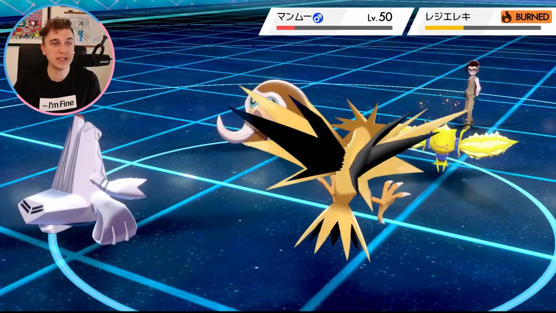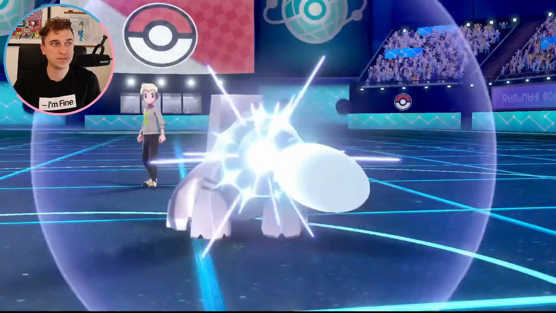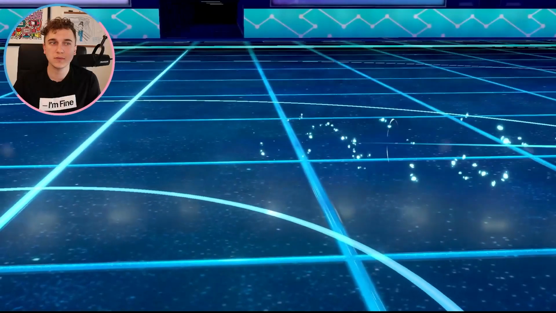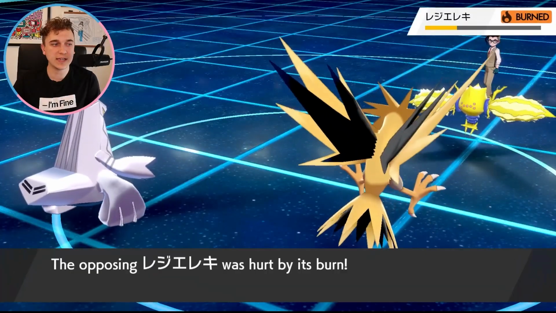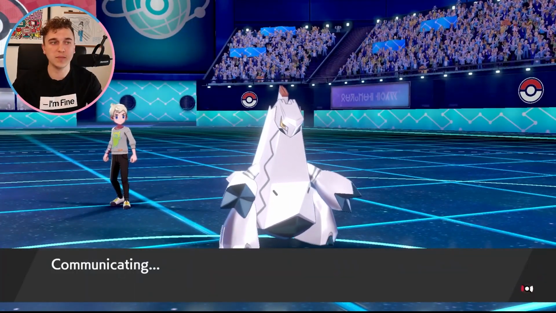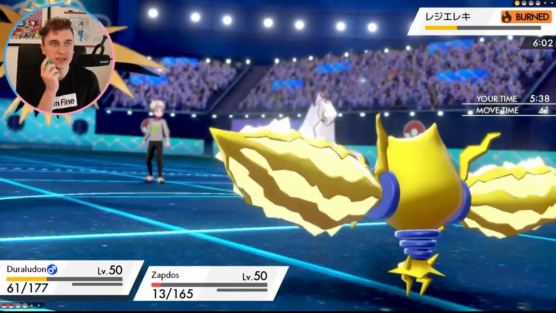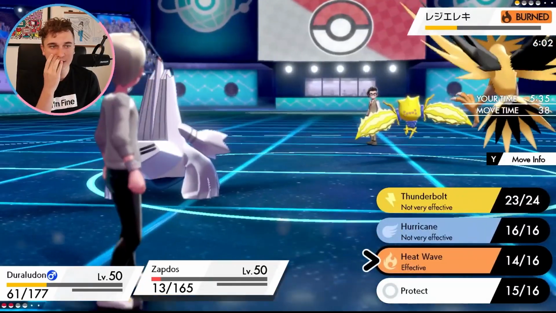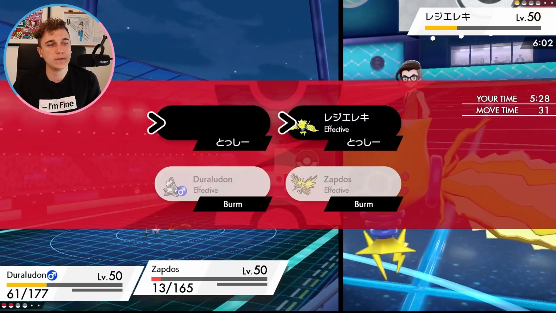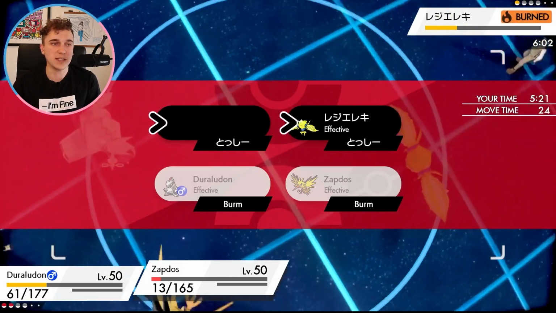Wow. We burned the Regieleki, and we should kill with this Flash Cannon now. And the question is, do we know if the Regieleki has Electro Web? Will Electro Web be enough to kill Duraludon? I can Dark Pulse into Duraludon, or with Duraludon into Regieleki. And a Heat Wave will also kill Regieleki. I mean, a Thunderbolt might kill Regieleki too, though.